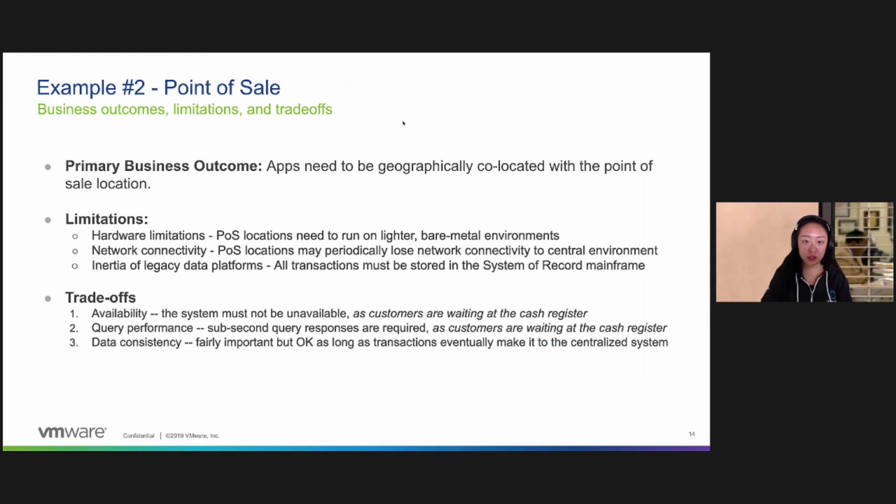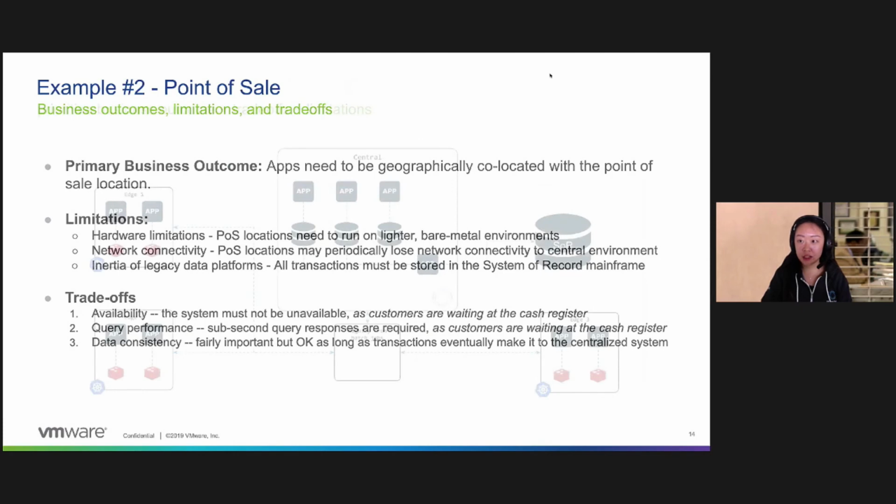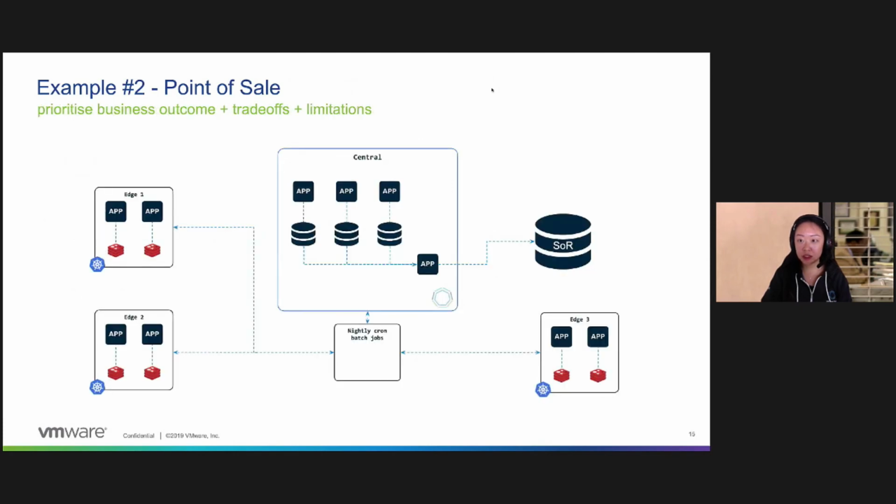So what approach can we take here? The architecture here is a little bit more complex, but I'll walk you through it. The central environment has better hardware and has more heavyweight operations that need to take place. So for the sake of this example, let's say it does pricing, promotions, and taxes. And each has their own database to store this data.